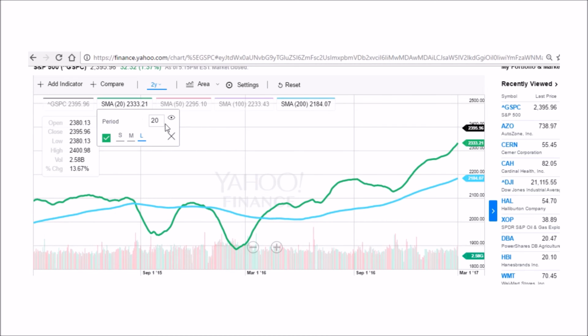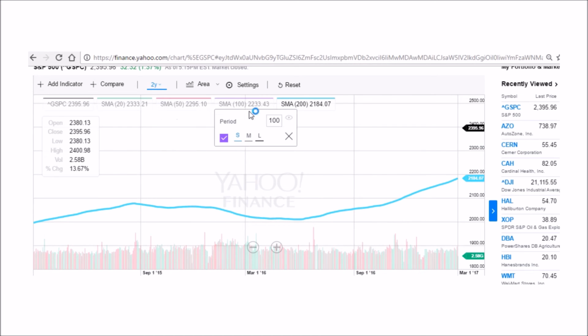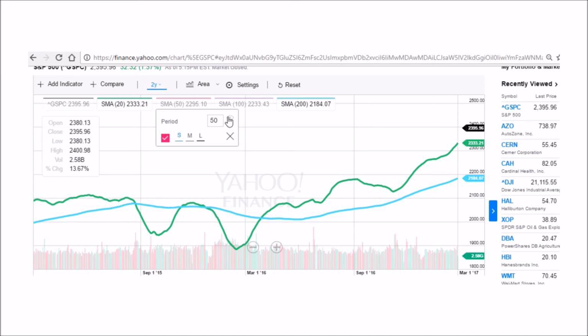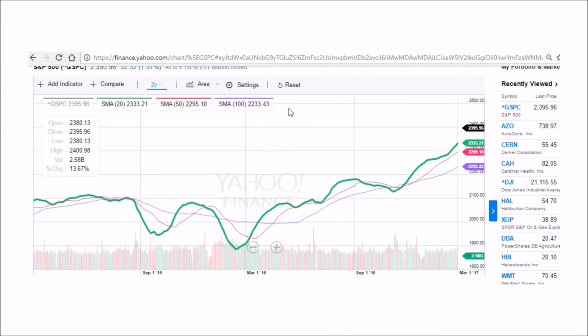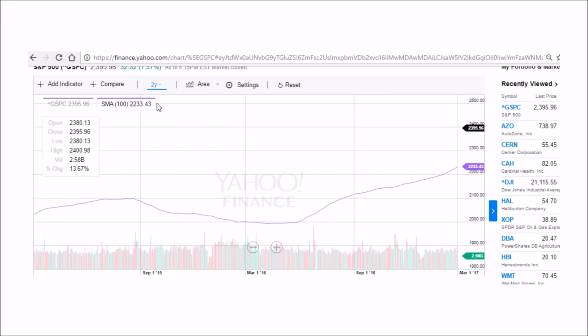So let's turn them all back on, just to show you how to do that. I'll turn that one off. Just turn it back on, turn on the 50, turn on the 100, and you know what, let's say I want to get rid of all these, okay? And you're going to do this. You're going to come through and find out which ones you like to work with best. Let's turn them all off except for, I'm going to keep on the 100-day. I'm going to turn the S&P back on.